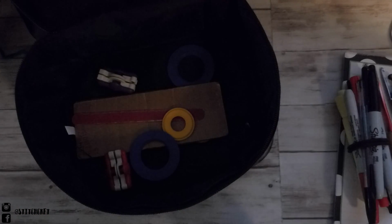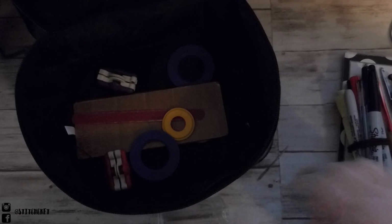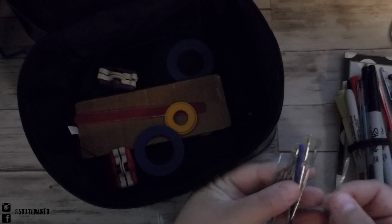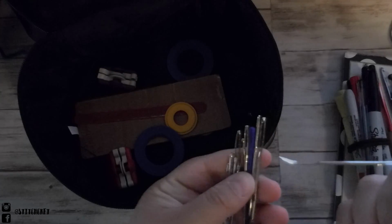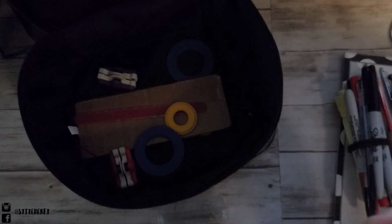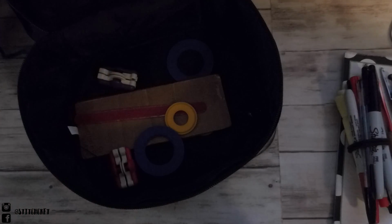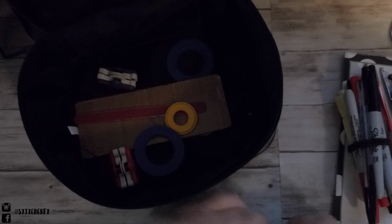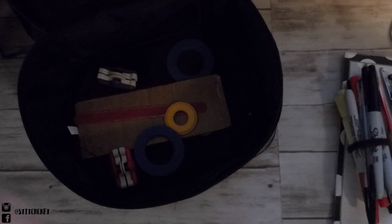And then I keep pretty much all of my yarn needles, if I can stop dropping them all. I keep all of my yarn needles in here, and I have various sizes and shapes. Some are straight and some are curved, such as this one. And most of them are the metal type of needles. That's what I prefer, but I do have one plastic that I don't use all that often. I think it actually came with a looming kit I had purchased a long time ago.